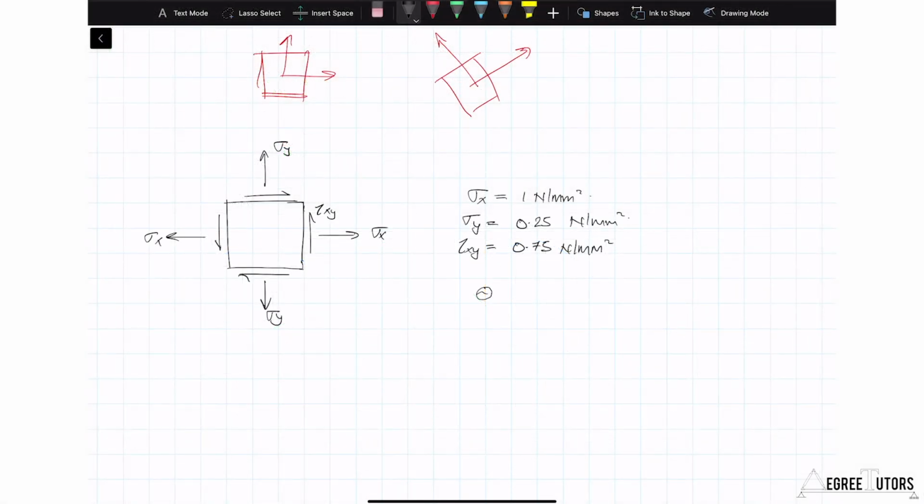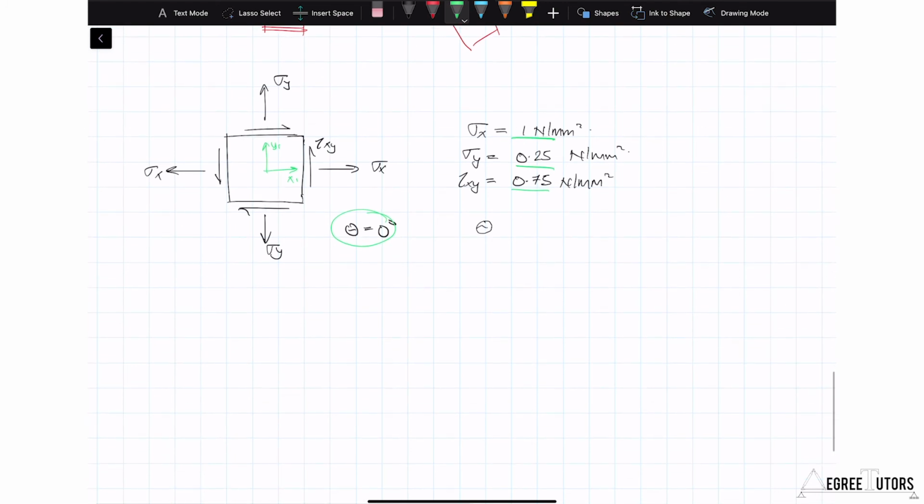So here we are. This was theta equal to 0 degrees. That was our starting point, and in that we had an x1 axis and a y1 axis. At theta equal to 0 degrees, we've just seen on our plots that our transformation equations confirmed these values for us. So now, when we extract from that plot the values at theta equal to 90 degrees, what does that actually mean?